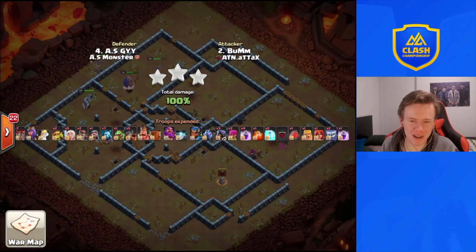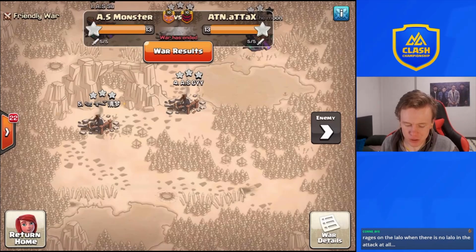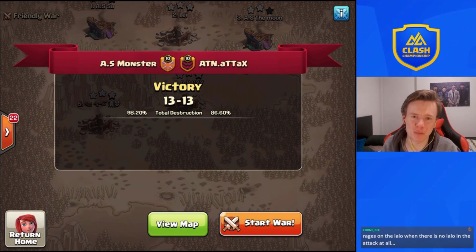Could cost us what would have been an insane ending to the war, but regardless, really nice attack there from BuMm. We'll come out and have a look at the scoreboard. Ending there, 13-13. But as you can see, those two ridiculously low percents there. I think this is the biggest disparity in percent I've ever seen in a 13-13 war.